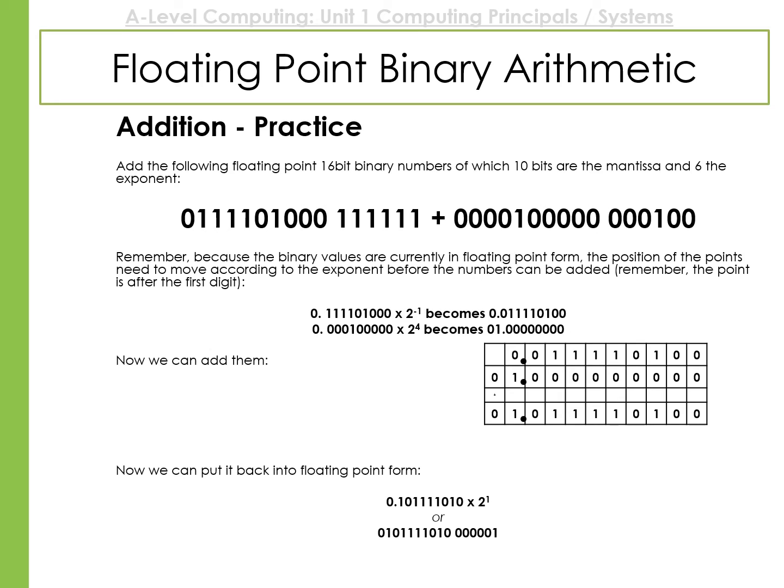So here's the next example. Now you'll notice here that we've got a negative exponent, 2 to the power of minus 1. You can see actually it's not much different really, because when we write it out, we know it becomes 0.01111101. Because really what we've done is we've removed that negative 1, haven't we? And rather than moving the decimal places to the right, we're moving the decimal point to the left.